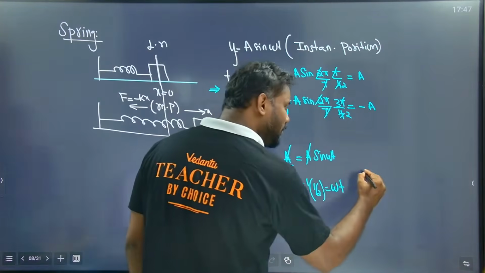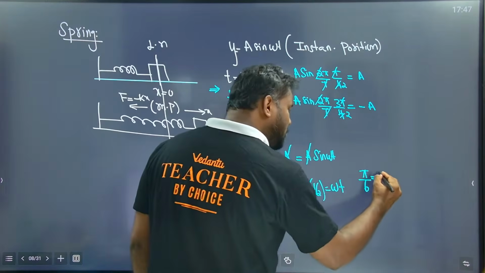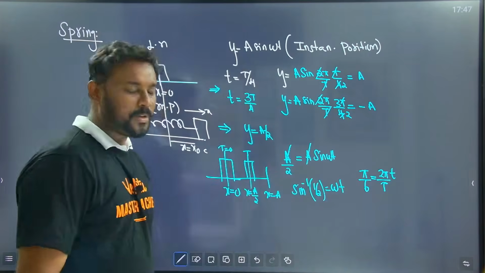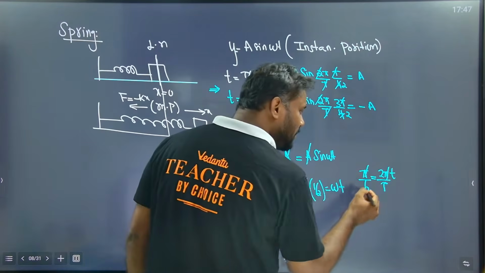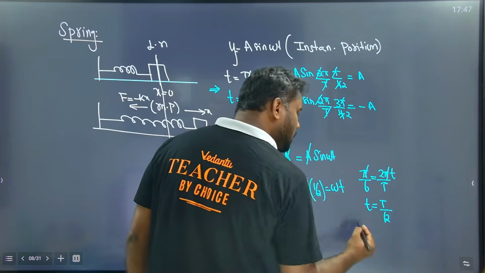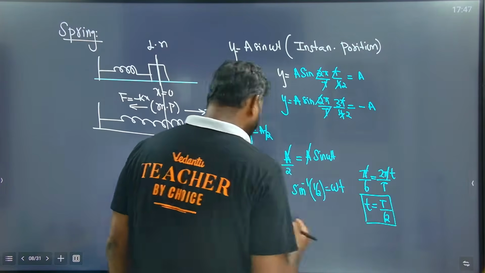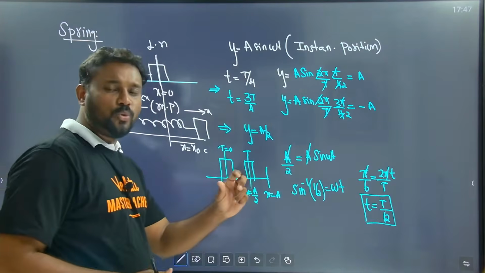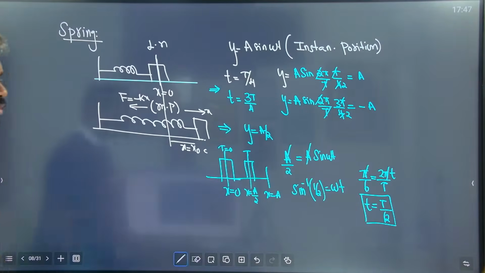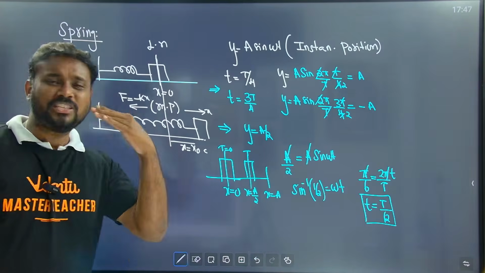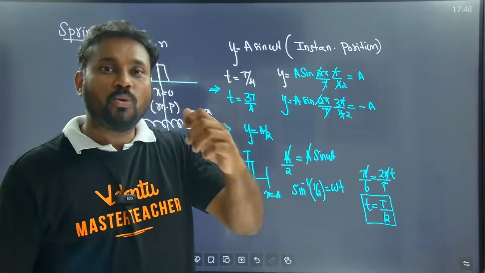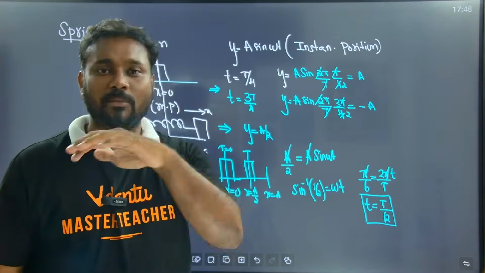If you substitute here, π/6 is equal to 2π/T into t, small t. அப்ப என்ன ஆகும்? இந்த term cancel, then t is equal to capital T divided by 12. So this very important thing. அப்ப t is equal to 0 ல இருந்து A/2 வரக்கான time என்னது? T/12. This very important thing you have to know clearly. Yes or no? Once if we know that time, we can calculate position of the particle. Once if we know the position, we can calculate time, நாம calculate பண்ணலாம்.